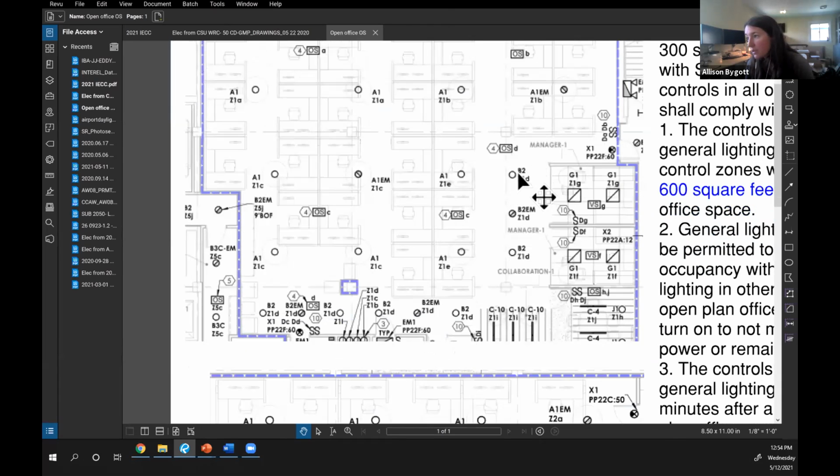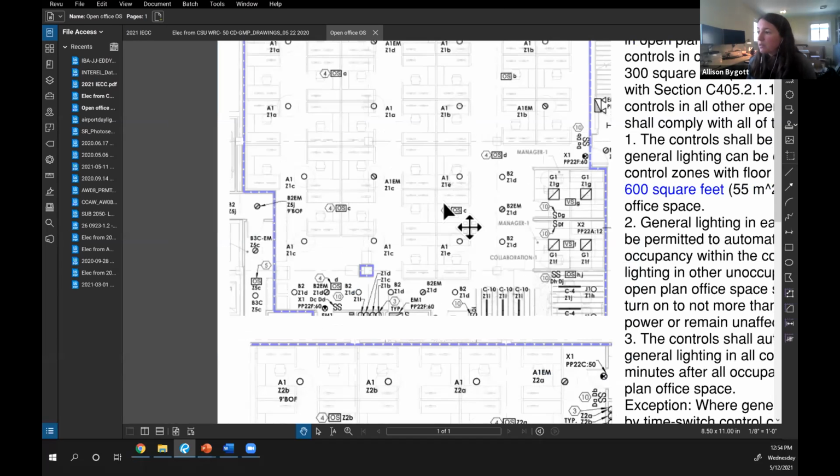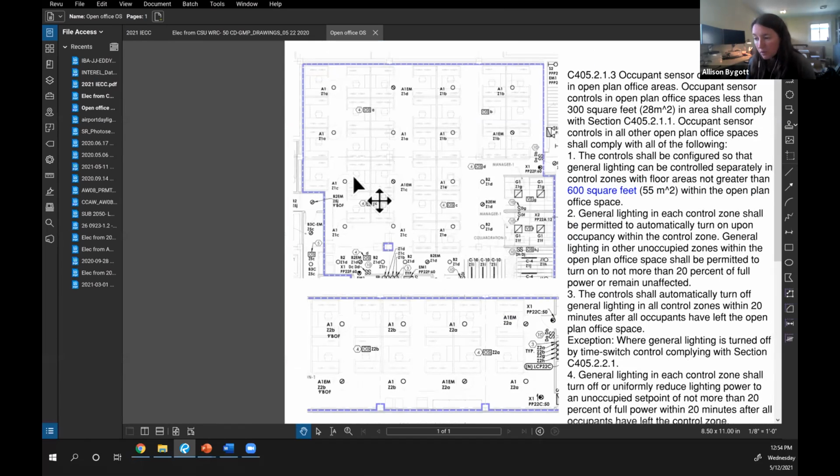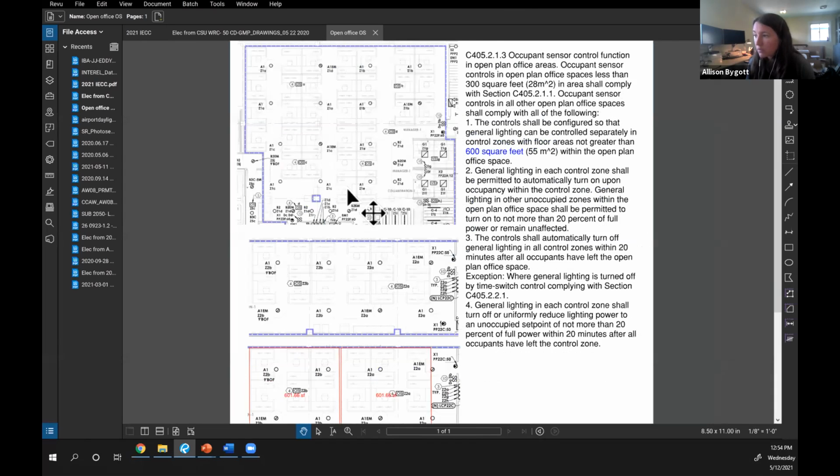Another thing I noticed, this fixture matches this sensor, but I think there could be a typo with some of these other letters, because we've got a C sensor here and I have C lights over here because this sensor is also C. So it seems like this one was supposed to be E. So those are the type of things I look for when I'm doing design reviews.